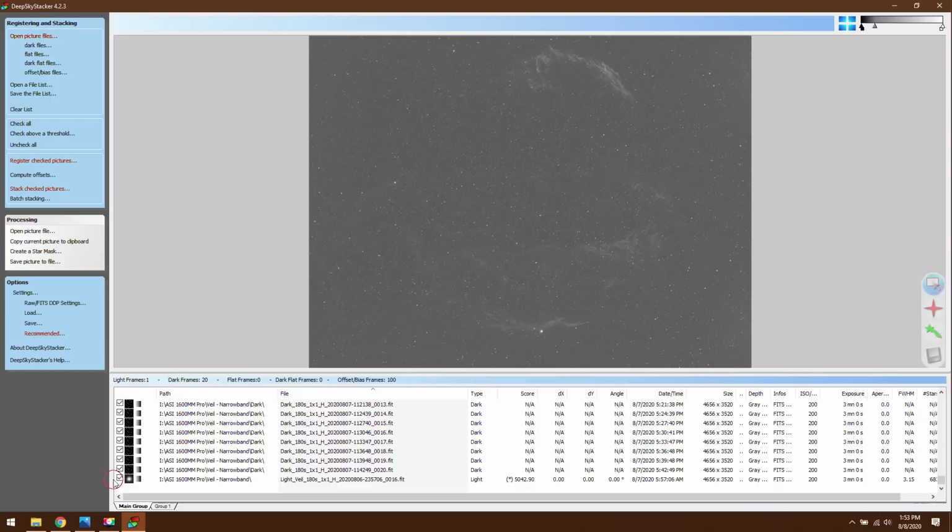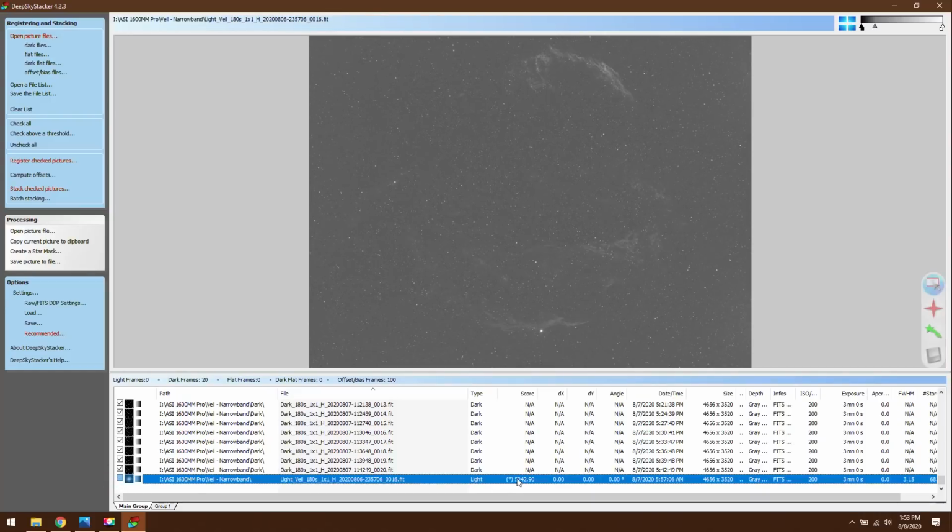And then I want to uncheck my reference frame, but I want to leave it here. Remember, the one with the little asterisk, that's going to help us align all the stars across all of our filters. So you always want to make sure you keep this one in the stack, but unchecked. You'll also notice I still have all my dark and bias frames in here. That's okay. I only got rid of the Hydrogen Alpha light frames, except for the reference as we talked about.